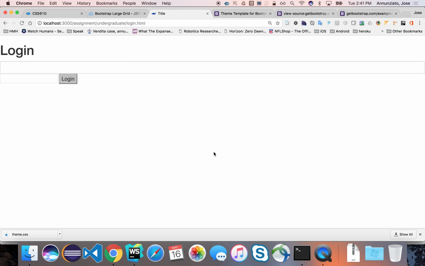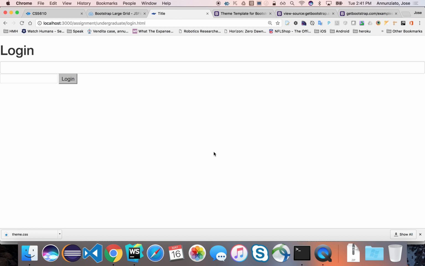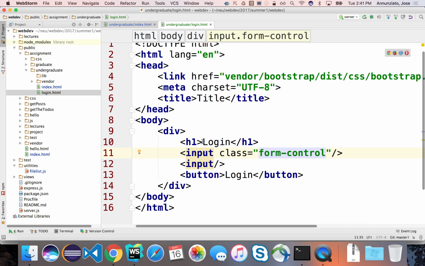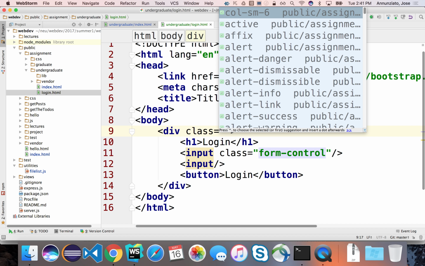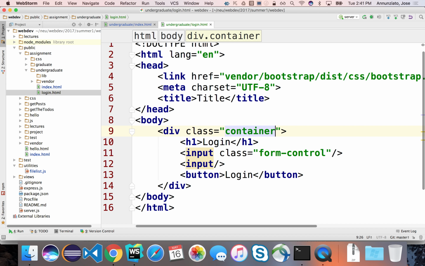Input fields are by default inline elements. See that? They render from left to right. But they look so much nicer if they behave like block elements, form-control. So there they are. Notice that there are no margins on the left. So a common class to use to add margins and center your content is container. Also, that's a very common class in Bootstrap.